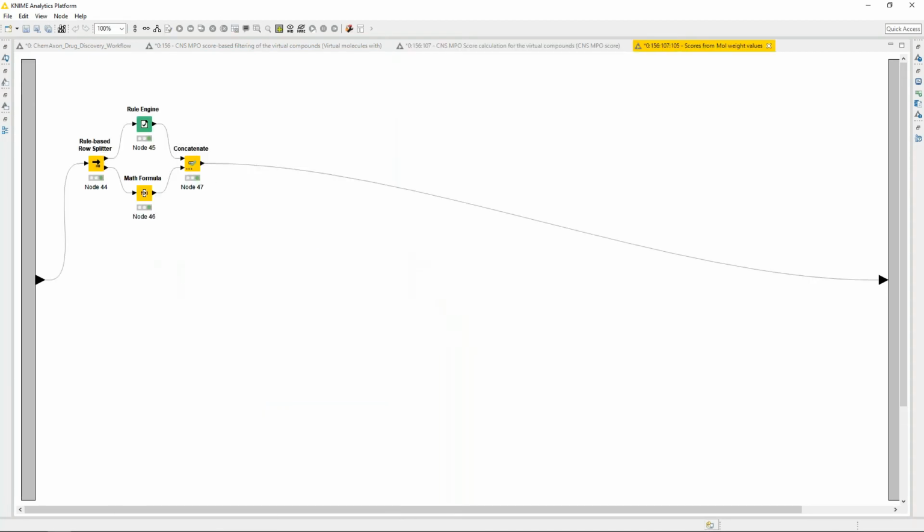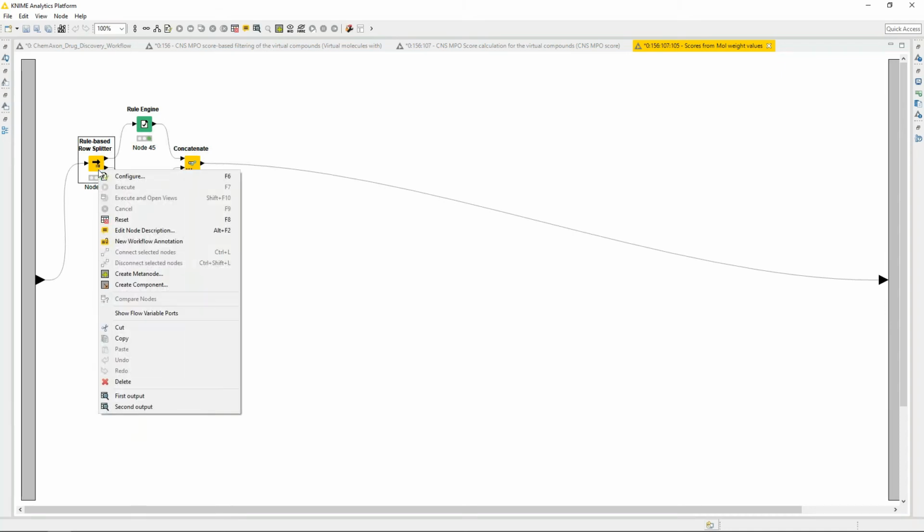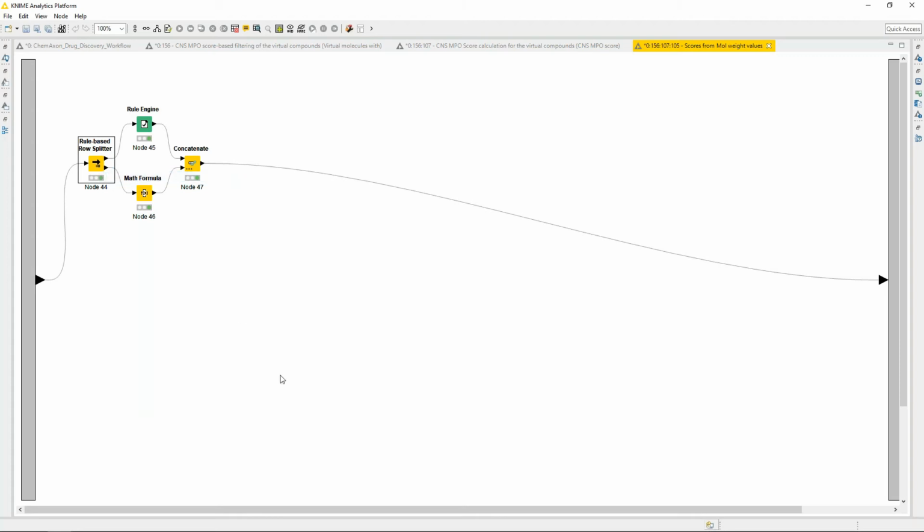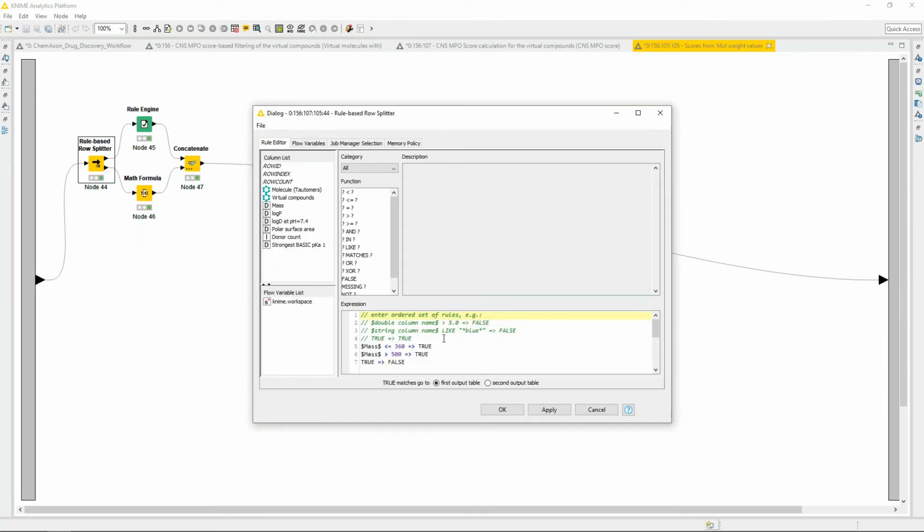So if we check, for example, the first one, which generates the score from the calculated molecular weight value, we can see that first we use a rule-based row splitter node, where we separate those molecules where the calculated molecular weight is less than 360 or greater than 500 from the other molecules where the molecular weight is between 360 and 500.